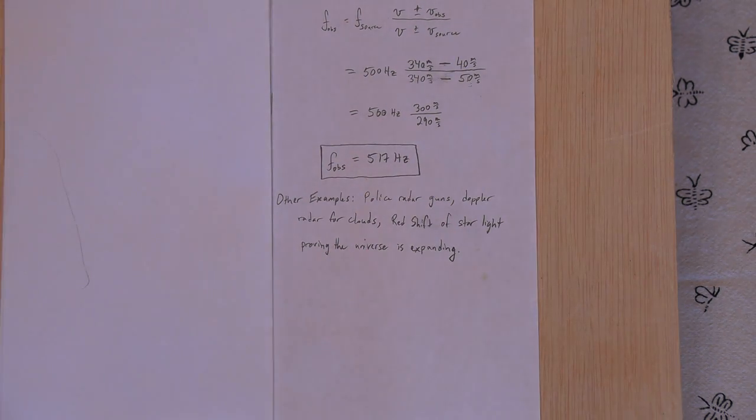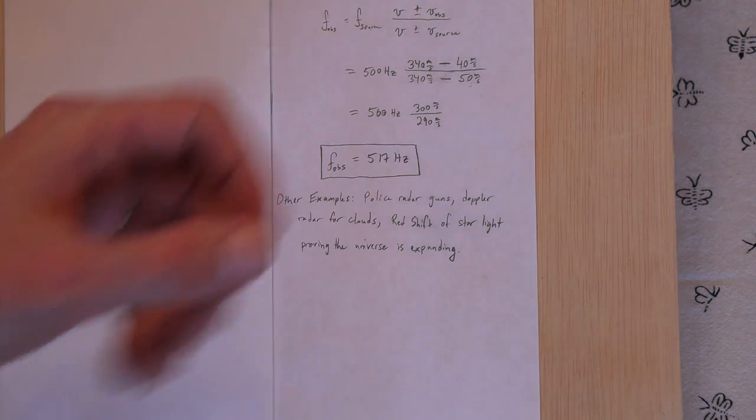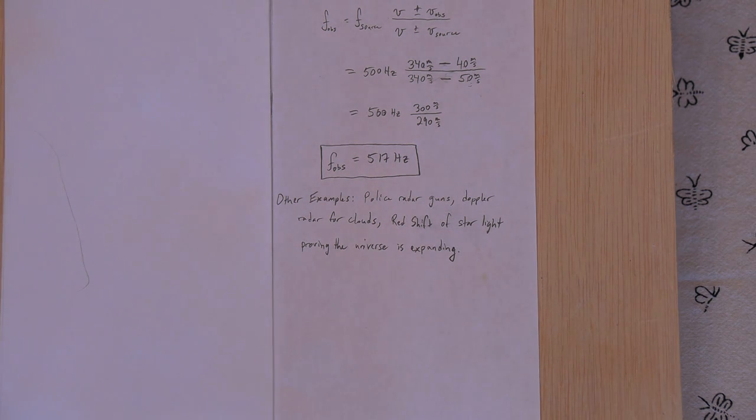Doppler radar for clouds, they can figure out whether a cloud is moving toward a weather station or away. And again, maybe you could look at it and just figure that out with your eyes, but that's not going to be very accurate. So they send radar at the cloud, and what reflects back tells by the frequency change compared to what they sent out. The software can calculate how fast the cloud is moving and in what direction.